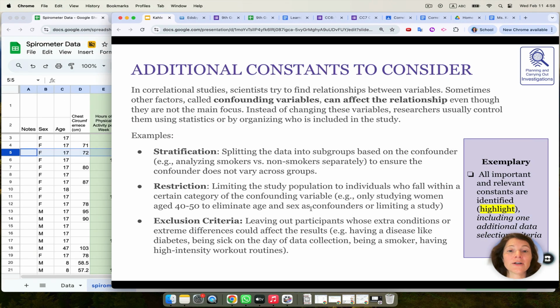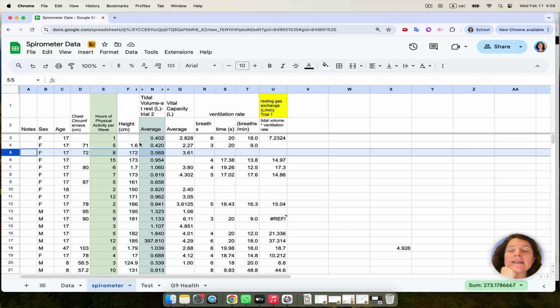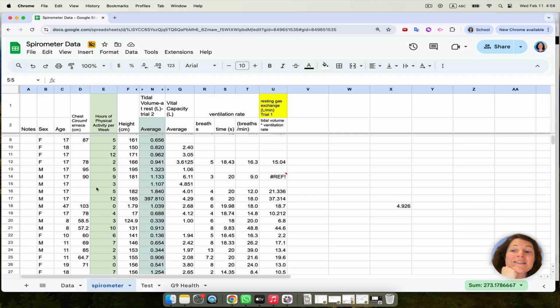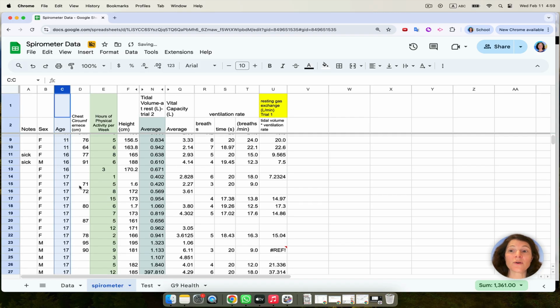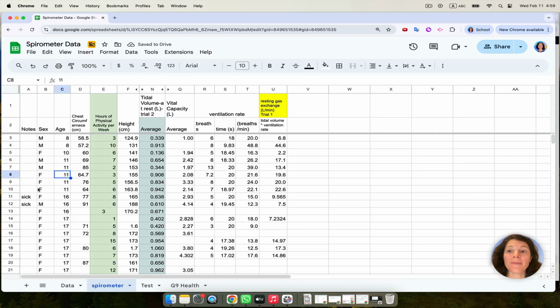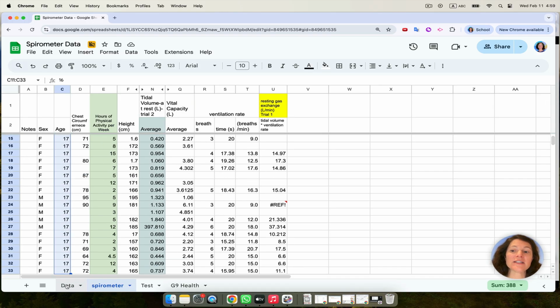So looking here, we're going to stratify by sex. So we're going to keep males and females separate. Restriction, and I'm going to give an example of that in a second, might be something like this: notice that we had people of different ages. We had these 8-year-old kids. And so I might just sort and say, actually, I think we have most data about 16 and 17-year-olds.